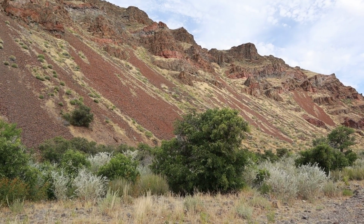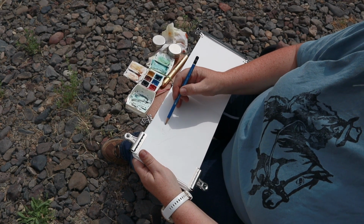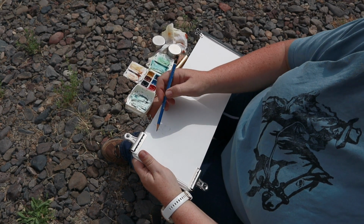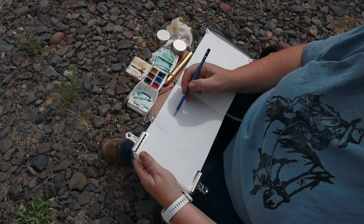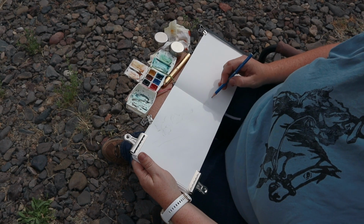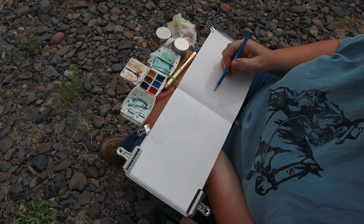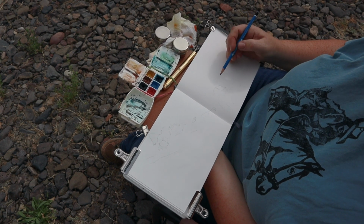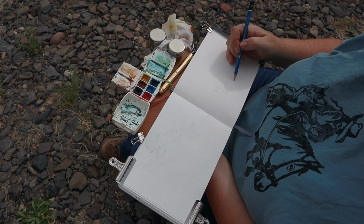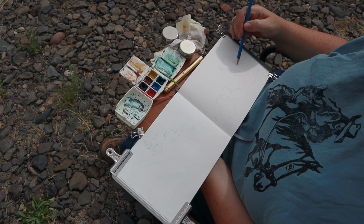So I picked a spot along the Owyhee River. And as always, I got out my pencil so that I could sketch everything first. With watercolors, you work light to dark, and sometimes it's kind of hard to rework something once you put some color down. So I use my pencil to draw out some landmarks. In this instance, it's a lot of rocks and landslides and a little bit of the sky.